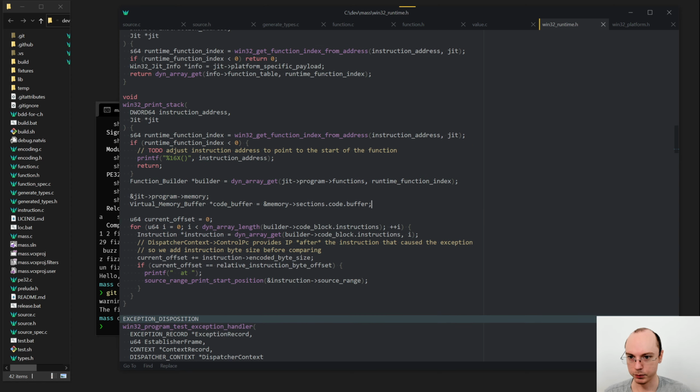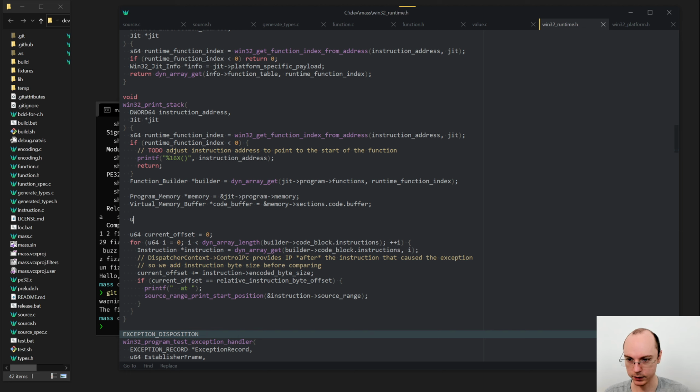So JIT program memory. Okay, so we have program memory, and then we have code buffer. So let's just say that the U64 relative instruction byte offset is gonna be code buffer memory.